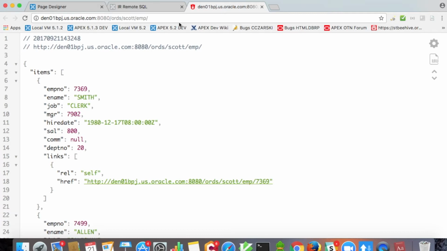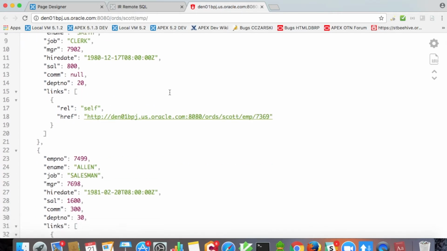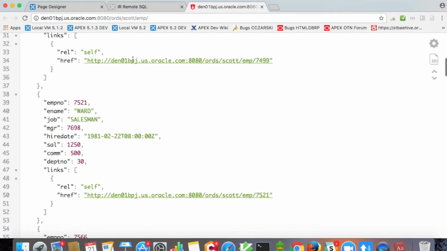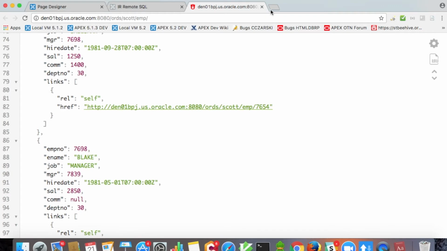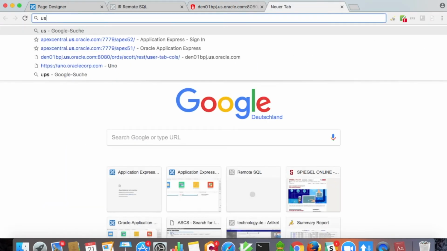And I have an example for such a RESTful service here. That's a service on top of the emp table. Again, it's JSON. This service is actually on the same machine in Denver which the remote SQL instance was on. And that's a RESTful service. So the result set, the columns, is predefined. The client can just invoke that URL and accept the data as it comes. Here is another RESTful service example.